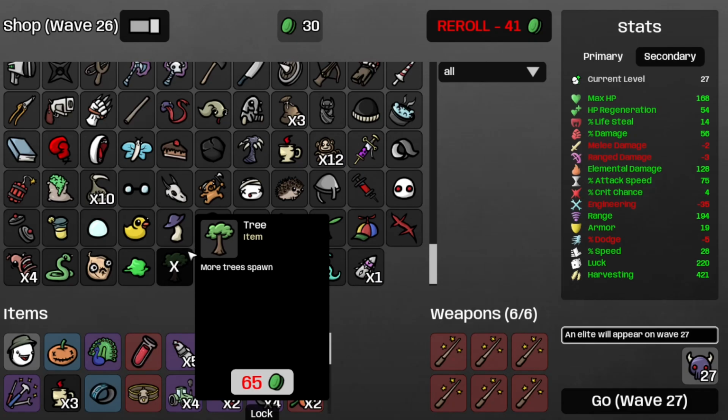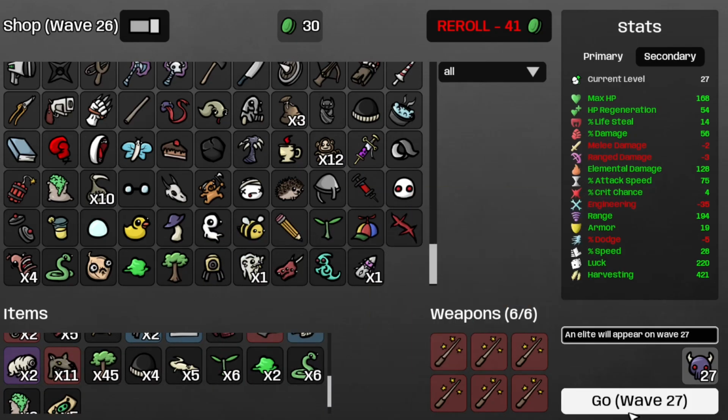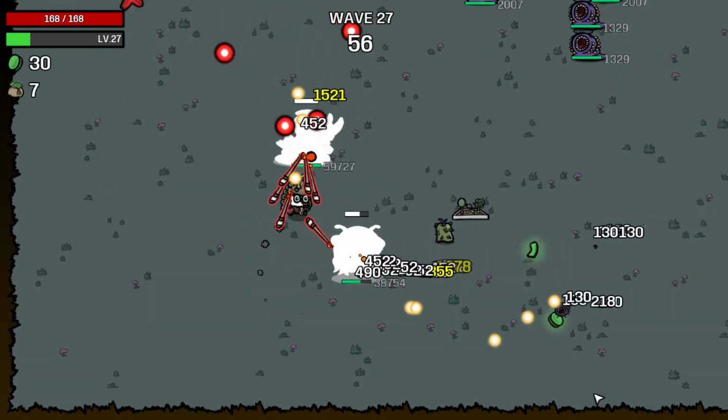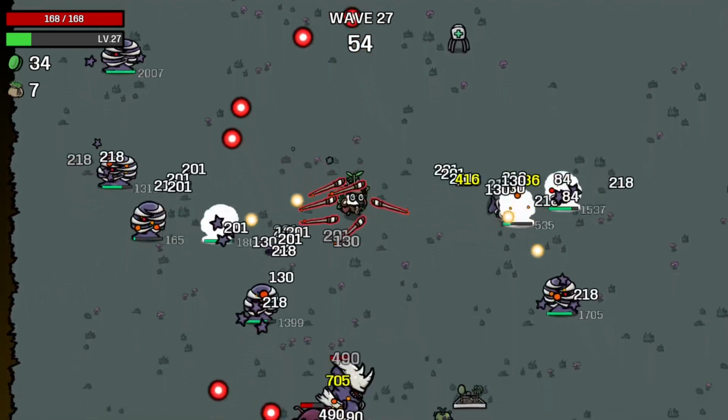And this is solely so I can have some more healing opportunities on wave 27, which has two elites. So that should be fun to deal with. And there's one of them. And, yeah.